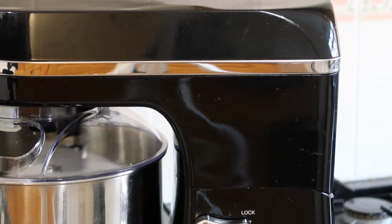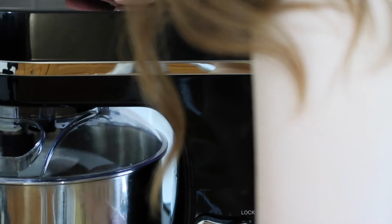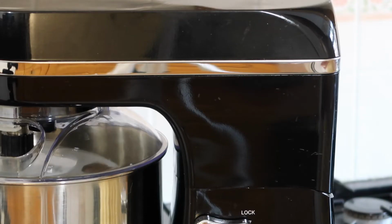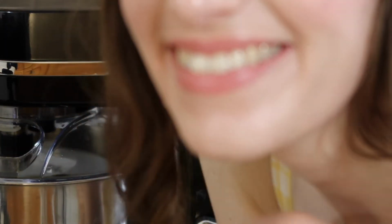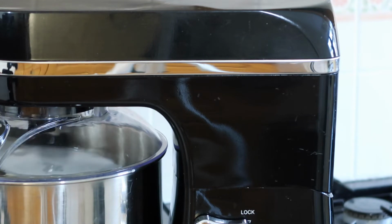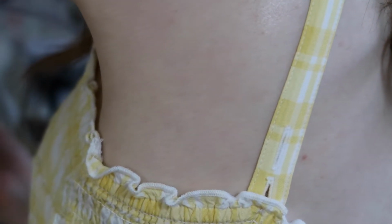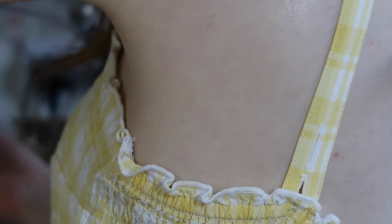I'm just going to start by mixing together the butter and the vanilla essence. I wasn't meant to add the milk in yet, just ignore that bit. Add some icing sugar, oh my goodness, that is a lot. It sounds like it's snowing, snowing icing sugar. And now it really could be snowing if I mix this too quickly.